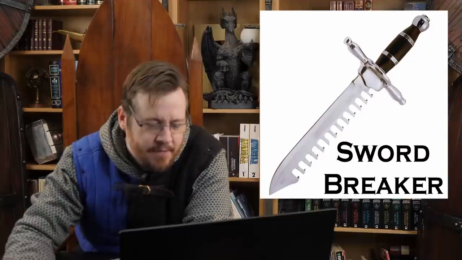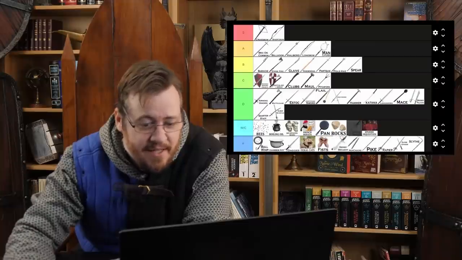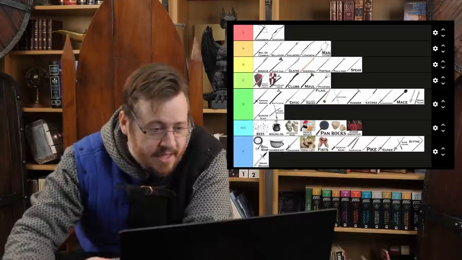Sword breaker. Cringe. It's a great weapon for dueling, but you're not really dueling. You need to knock people off those ladders and siege towers and hit them at range. And so I think, unfortunately, it's an F. It's an F with regular dagger.